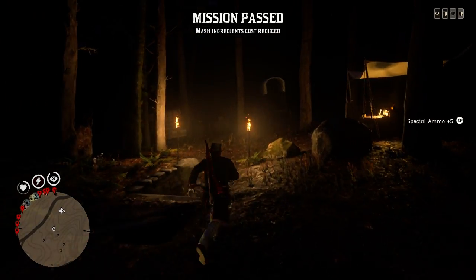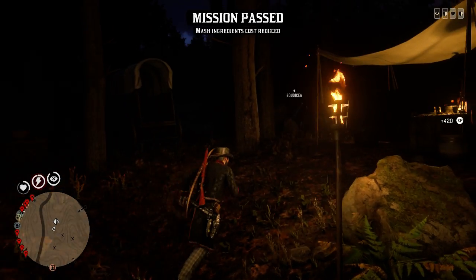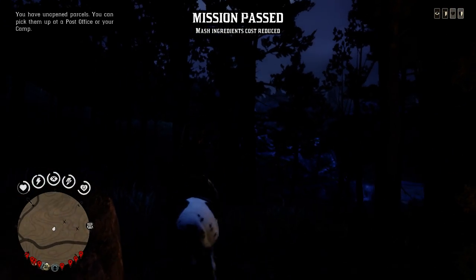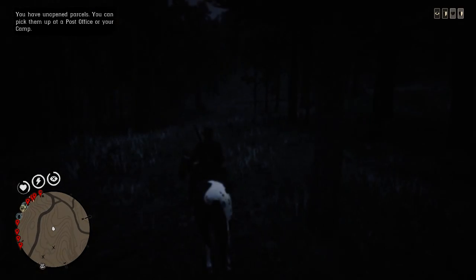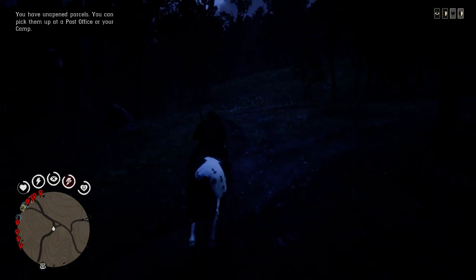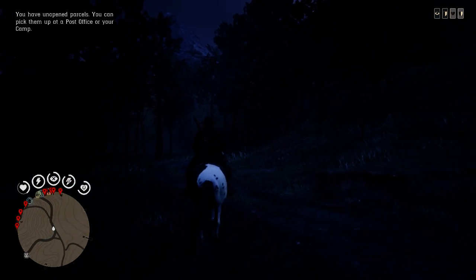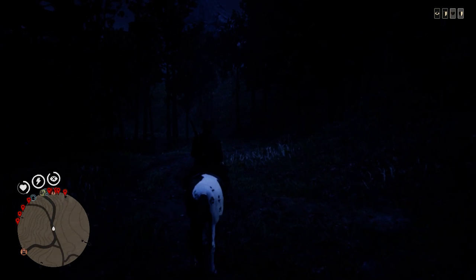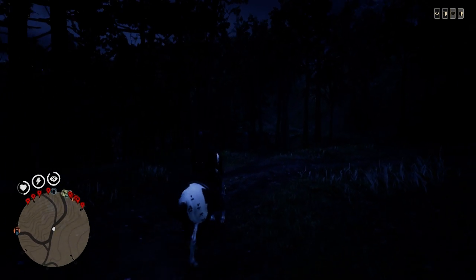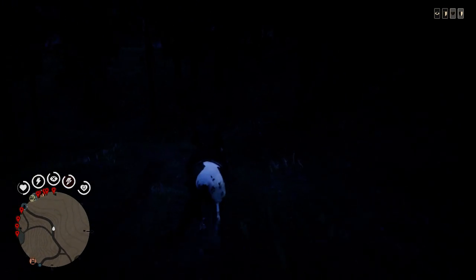Alright. So you got to see a little bit of the bootlegger mission. It didn't go as smooth as I was hoping it was going to, but we were close. So yeah, we have covered how to get started. We have covered the price of the mash. We've discussed how to decrease the cost. You got to see a little bit of the bootlegger.